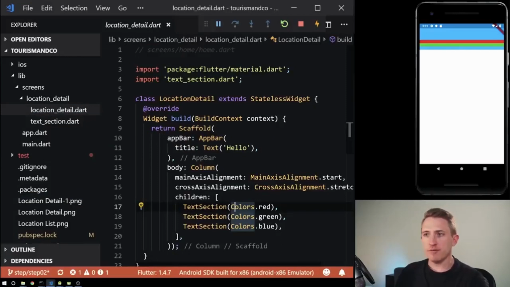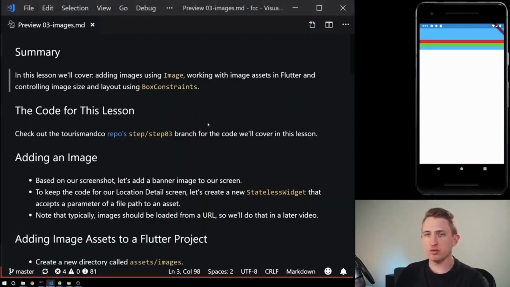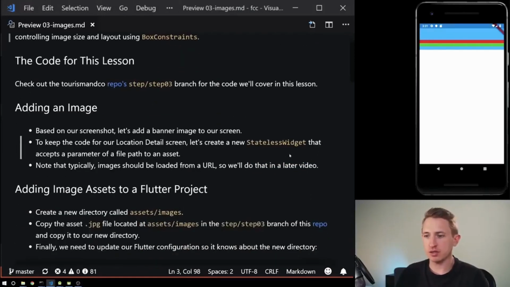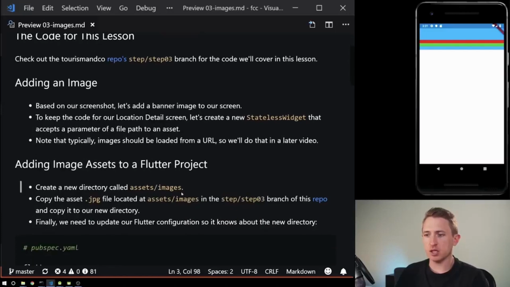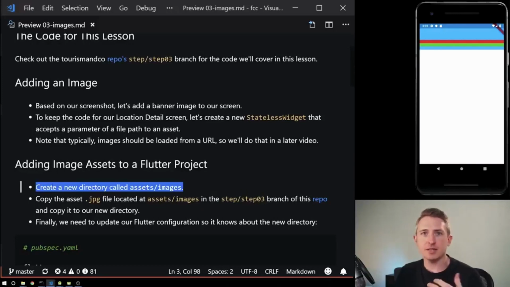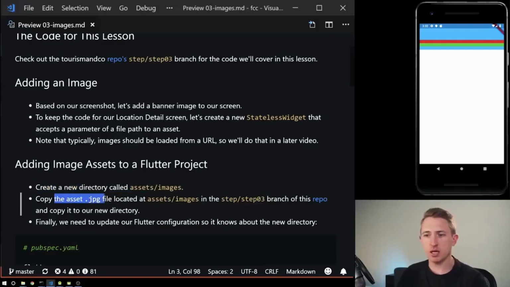So to add an image, we're going to be basically going through the blog post for this video. If you want to look at the notes, I will be showing the notes as we go along so you can read along. We're going to create a new directory called assets/images. Assets is anything like font files, images, anything of that sort, and they're all going to be in one directory. So that's how we're going to organize things. And we're going to use JPEGs. And yeah, that's it. You can follow along if you want to check out this branch of the code, or you can code from step 2 on your own.